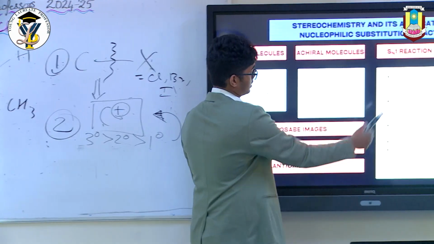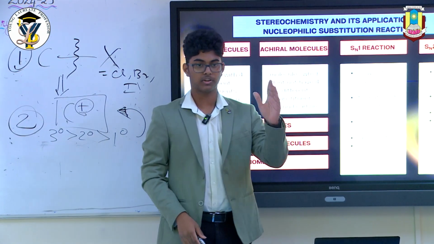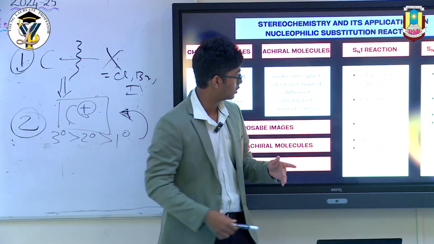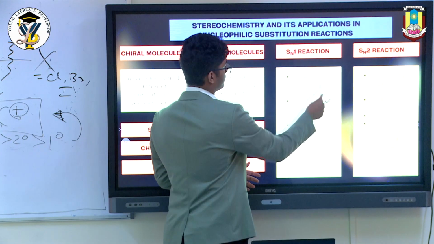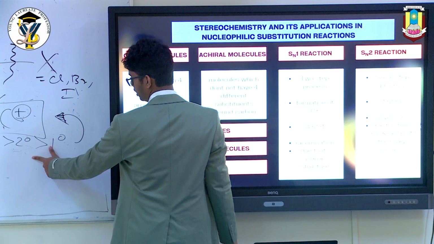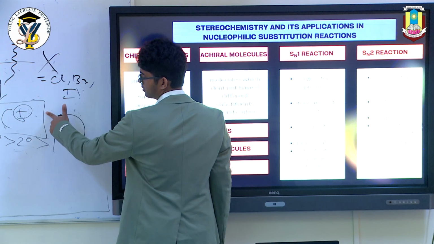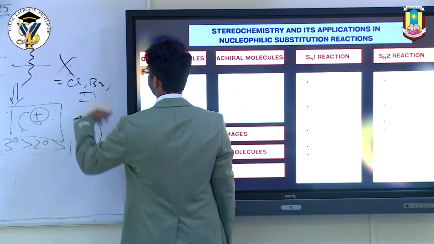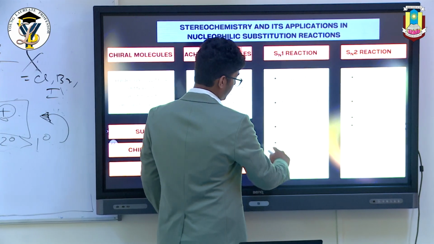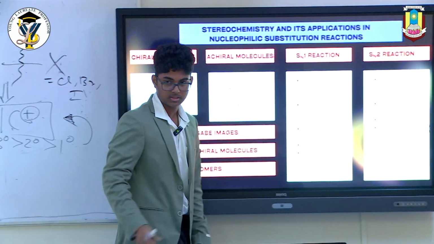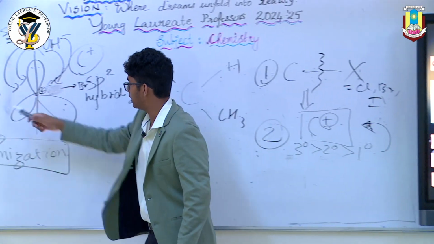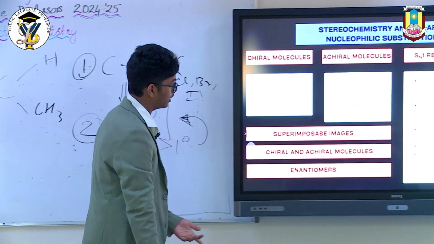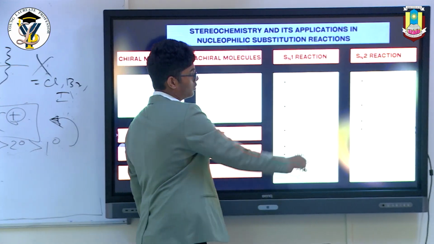Next is SN1 reactions. It's a two-step process. The first step is formation of carbocation. The second step is attack of the nucleophile. The priority order is 3 degrees to 2 degrees to 1 degree, because it is based upon carbocation stability. And then it will be racemization due to its planar structure. Planar means this is called a planar structure, and due to the symmetric site, it can have both inversion and retention. That's called racemization. And then in SN2, it's a single step process.